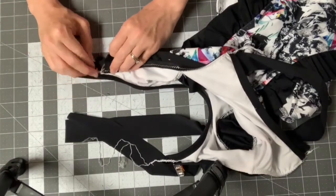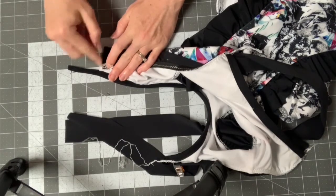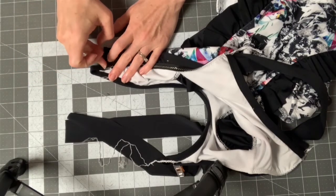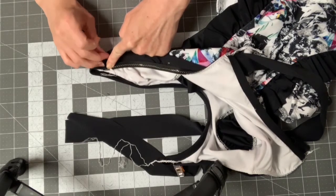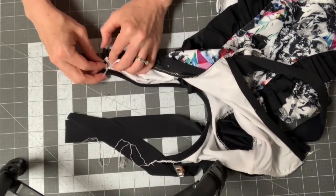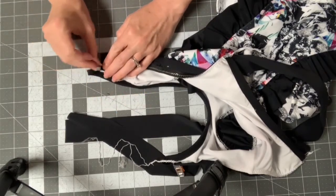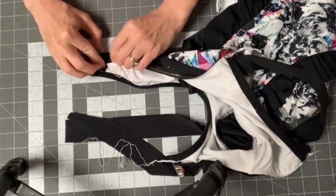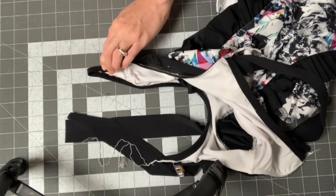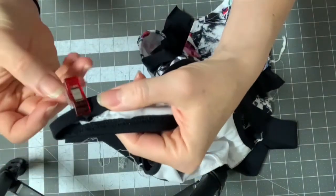So you're going to start with laying everything flat. You're going to take your 3/8 inch overhang, fold it to the wrong side of your suit, and then you're just going to take this one, fold it over, place it on your seam allowance like that, and then you're going to wrap your underarm binding over that. Let me put a clip in it, and I'll show you up close. And we're just going to top stitch all of these. So this is what your back will look like.